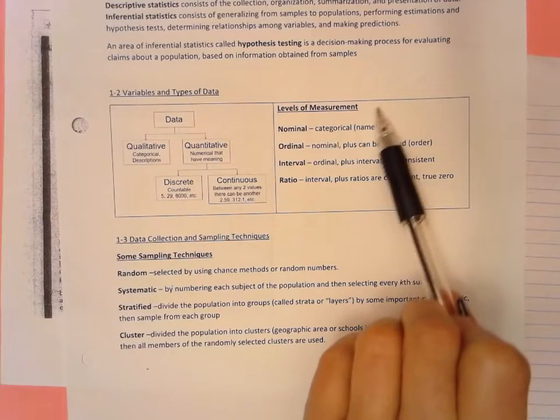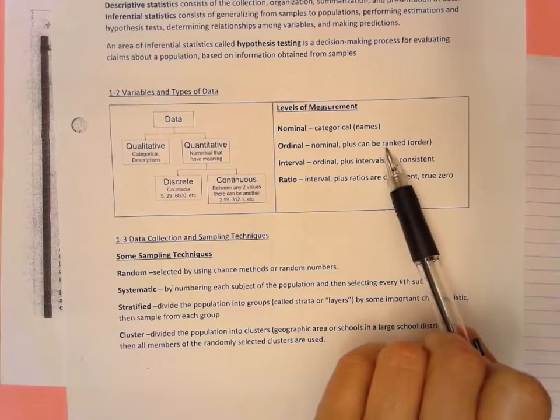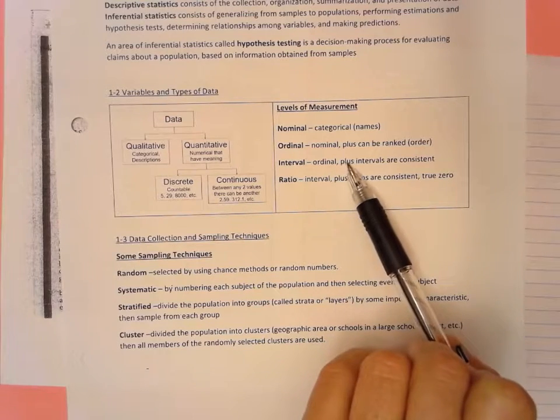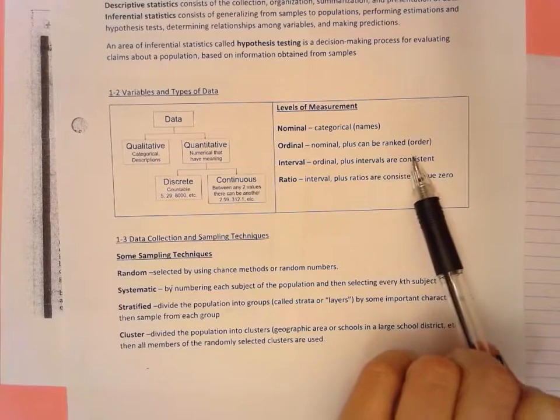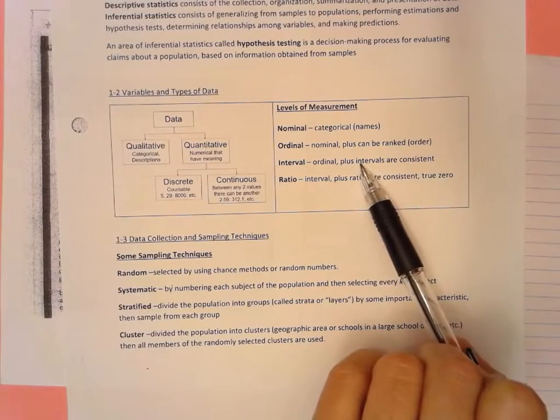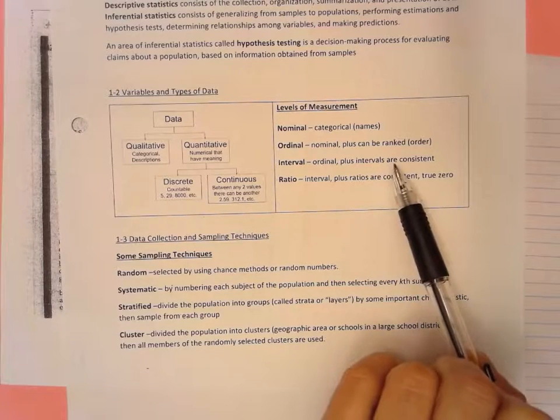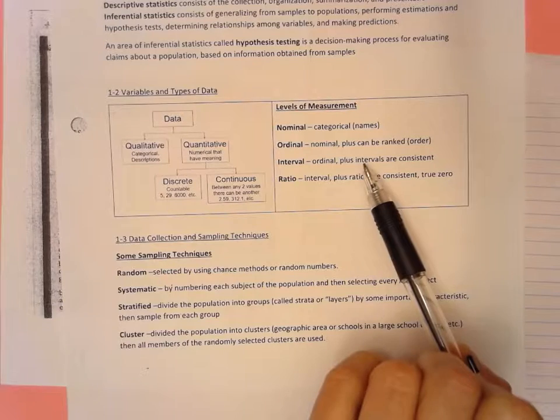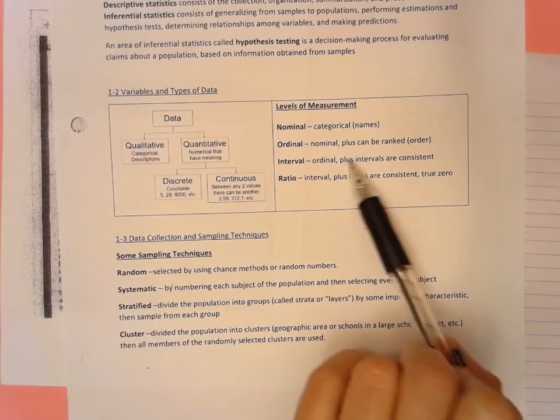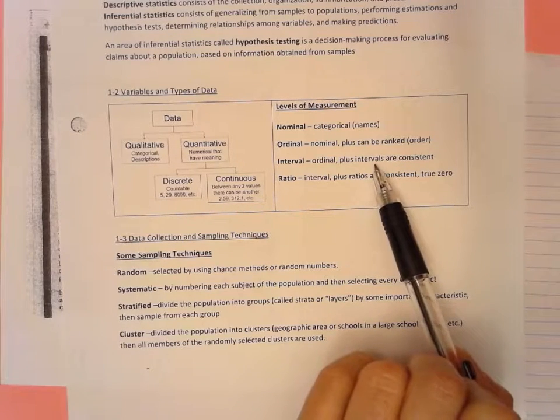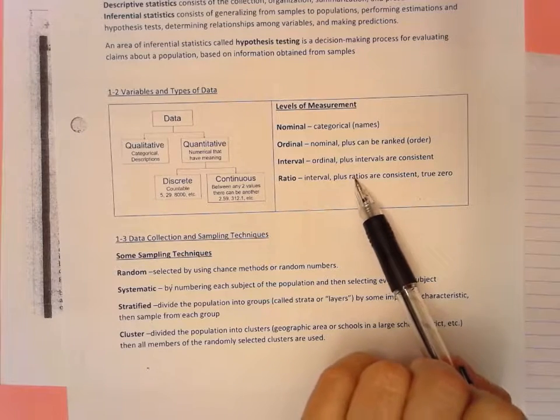So now let's look at the highest level of measurement. Nominal. Yes, absolutely. Ordinal. Well, five drinks is more than four drinks, so it can definitely be ordered. Interval. Intervals are consistent. What that means is that if I look at the difference between five drinks and one drink, you can tell that there's four more drinks. The person that drinks five has drank four more drinks than a person who has drank one. So you could take differences or subtraction. When you subtract, it makes sense. Four more, five more, and so on and so forth.